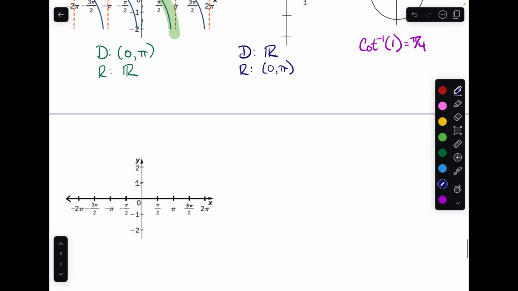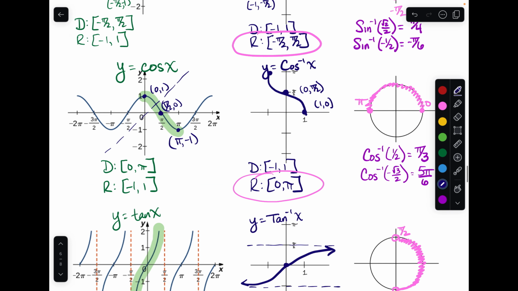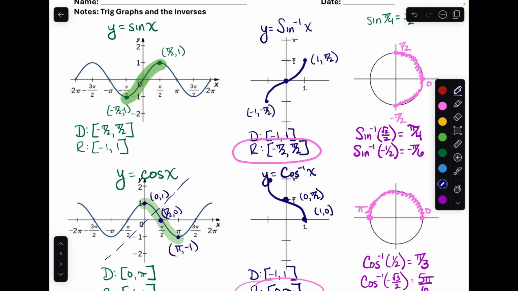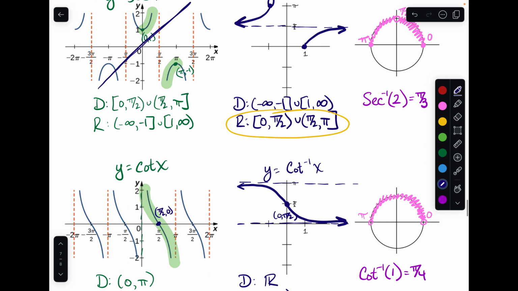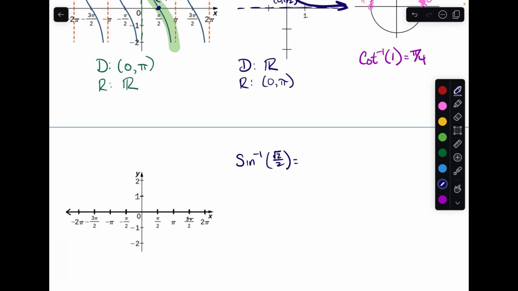And then we just start to do examples of this. We say, hey, where is inverse sine of, not pi over anything, because remember we're looking for a trig value. Let's say, again, root 2 over 2 is one that pops into mind. Where is sine root 2 over 2? Again, I can only look for that one. If I scroll back up, from negative pi over 2 to pi over 2, it would be here. That's at pi over 4. I realize I just did that example, but it was still worth it because I didn't have to go back to it.